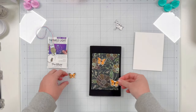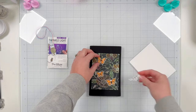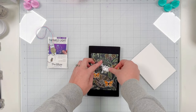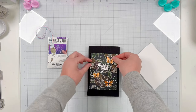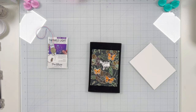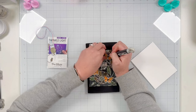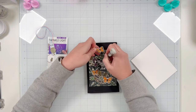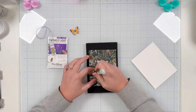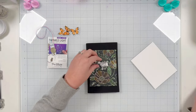I'm grabbing some thick foam — my go-to way of piercing holes is to place my card stock onto a piece of really thick foam and grab a piercing tool to punch through the paper. I'm figuring out my layout — I want my sentiment centered and a little bit higher on the card, and I'll place my butterflies so it looks like they're landing on the flowers in the background. I'll hover over where the body of each butterfly is and pierce through the background for all three.